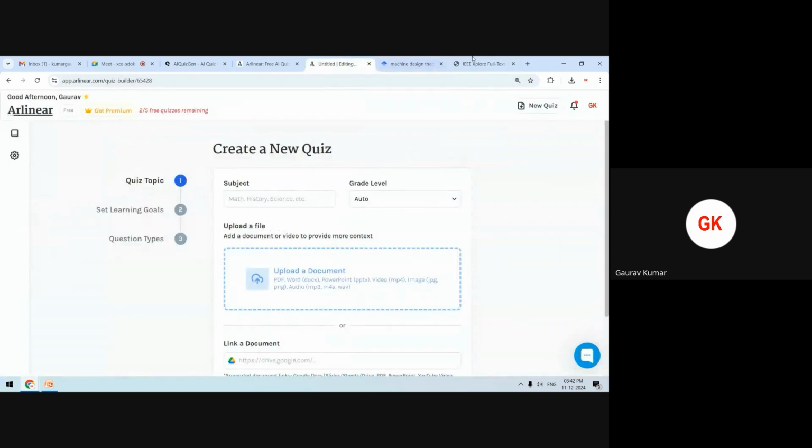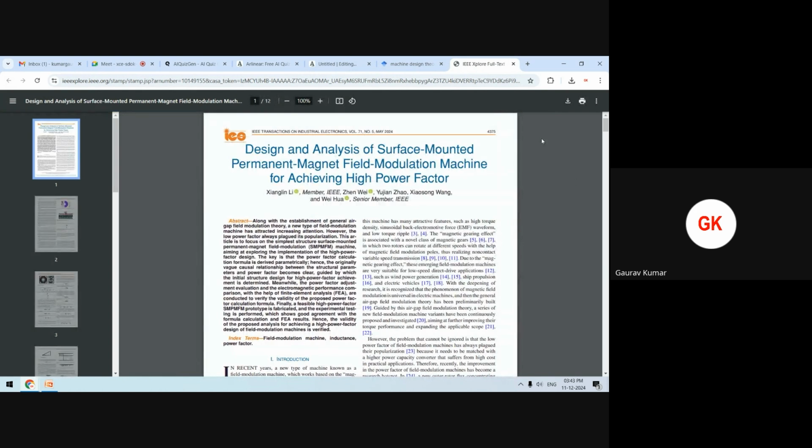Now this paper is getting downloaded, and we will upload this paper here, and then we will see how to generate a question paper depending upon this document. So this is the paper download.